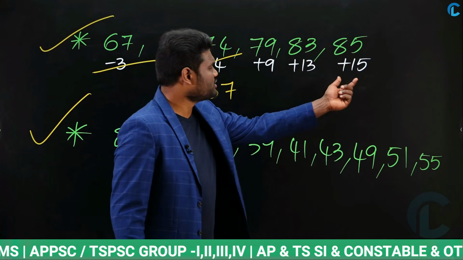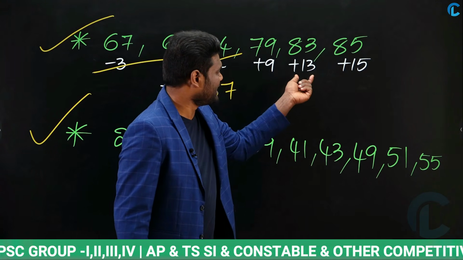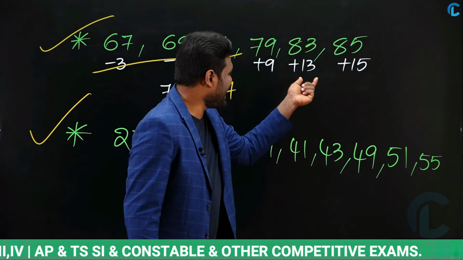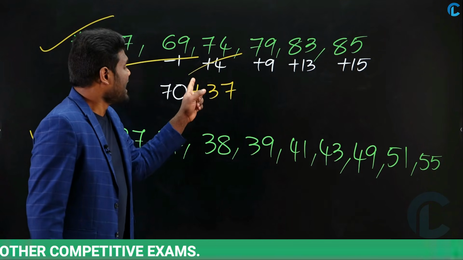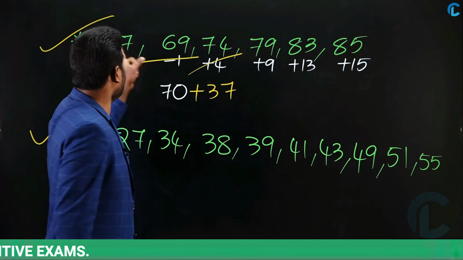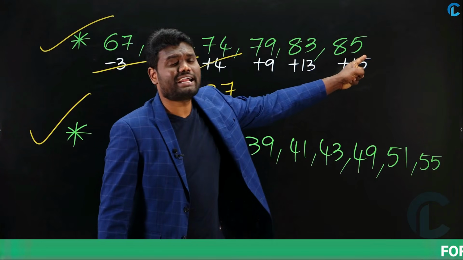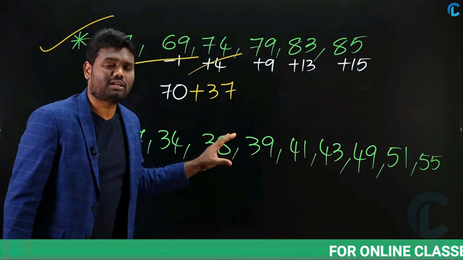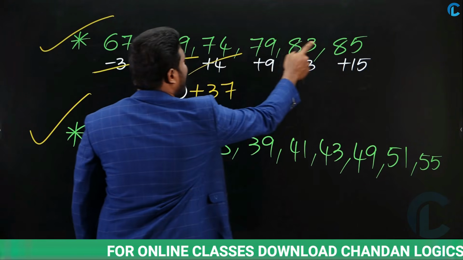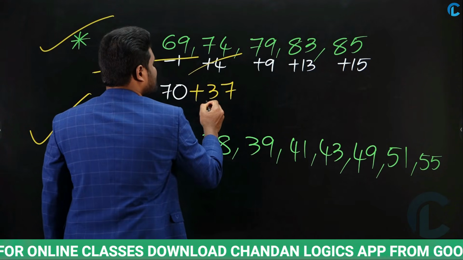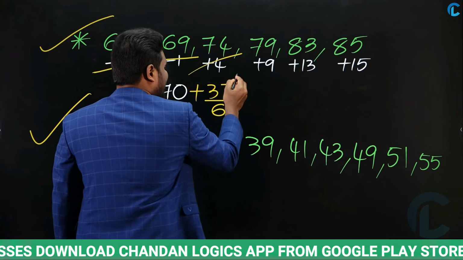Okay? So simply observe here, 15 plus 13 is 28. 28 plus 9 is 37. You got 37 extra. Now this 37 extra, when you cross-checked all these numbers, you got 37 more. So you need to distribute it. Distribute means how many numbers do you have in total? 6 numbers. So divide by 6.